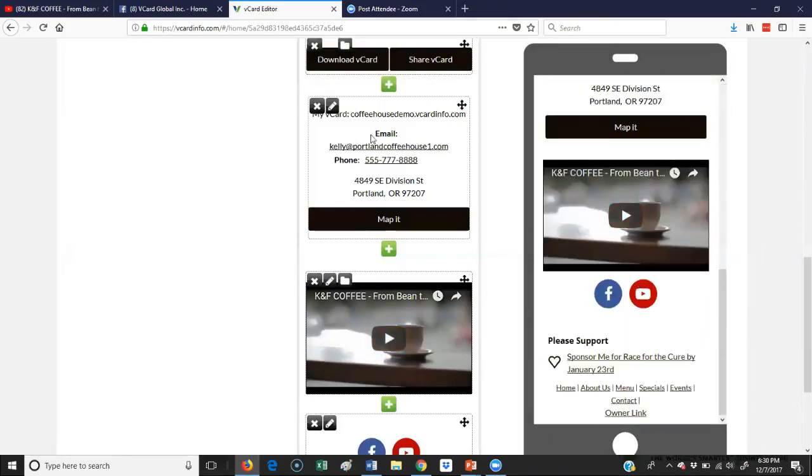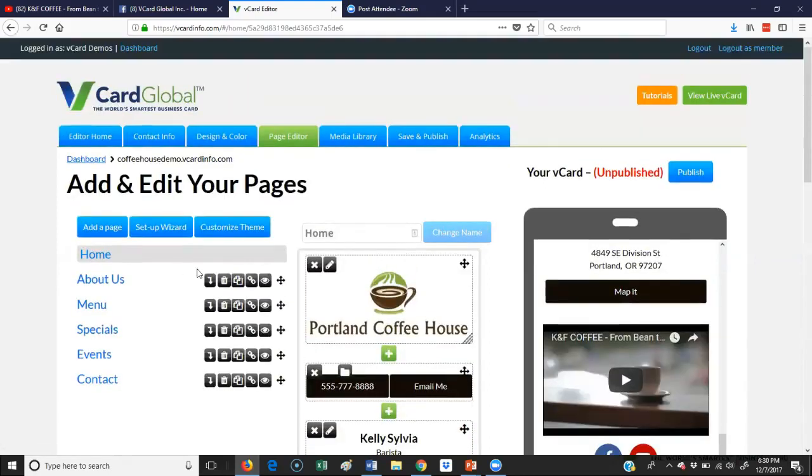Now, the middle section is where you edit your card, but over on the right-hand side, this is where you view how your card will look, how your live card is going to look. So that lets you know exactly how it will display. So we've got our video here. Let's go now and add some more content.